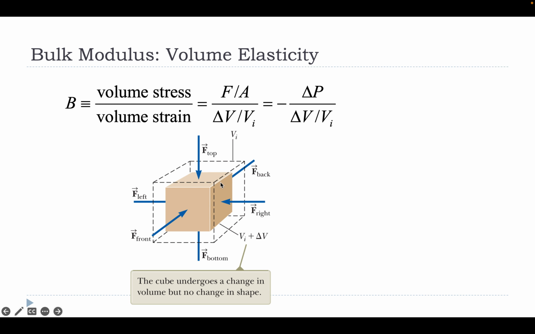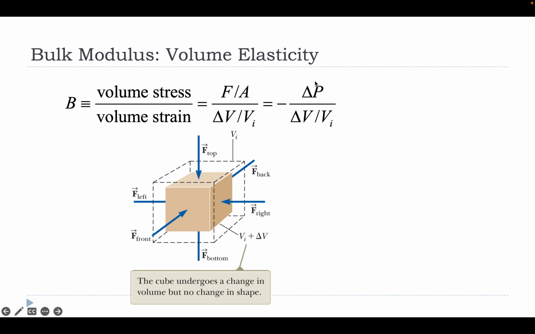So it's kind of a little bit like Young's modulus in the sense that it's looking at the force per unit area and how it's causing it to either stretch or compress. But we just have force on all sides. And then we look at the strain as how the volume changed compared to the original volume.